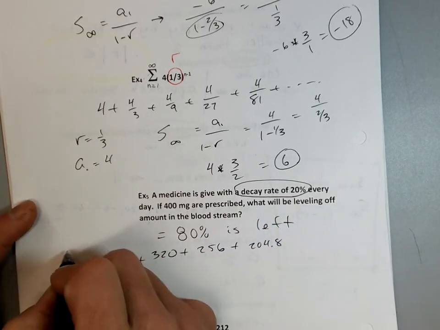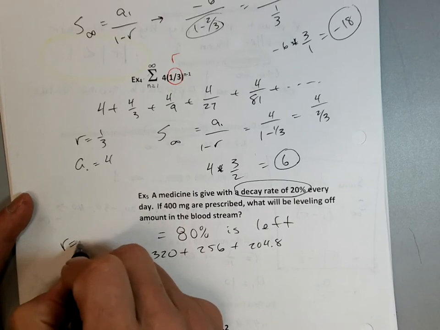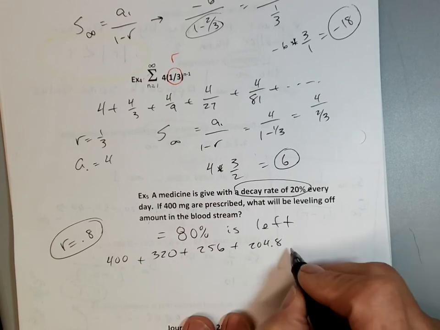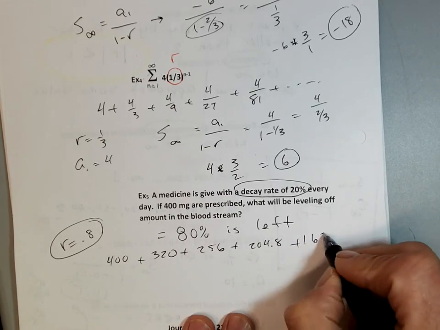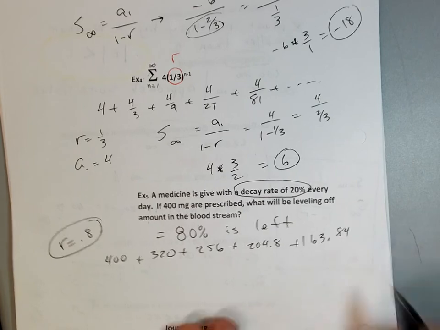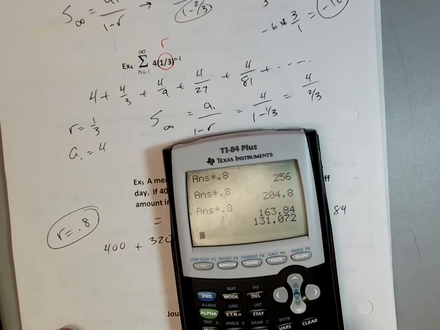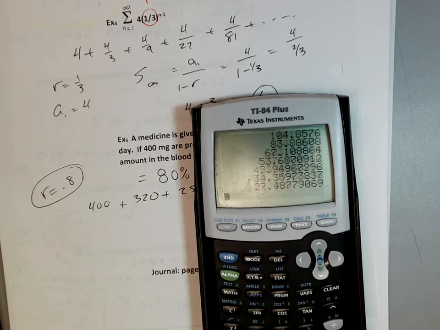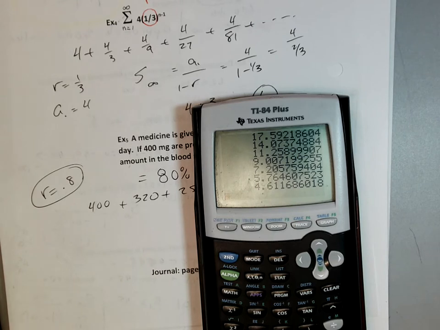So I'm multiplying, I'm timesing. In this case, R is 0.8, okay? Multiply that times 0.8, okay, is a 163.84. And then watch. Just watch, okay? I'm going to go enter, enter, enter, enter, enter. So within like 2-3 weeks, that very first dose you took, it's not much of it left in your bloodstream, right? But there's still a trace.